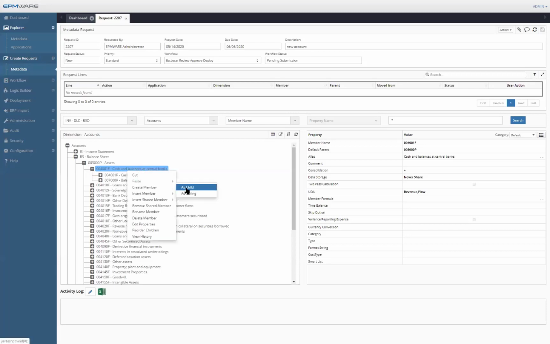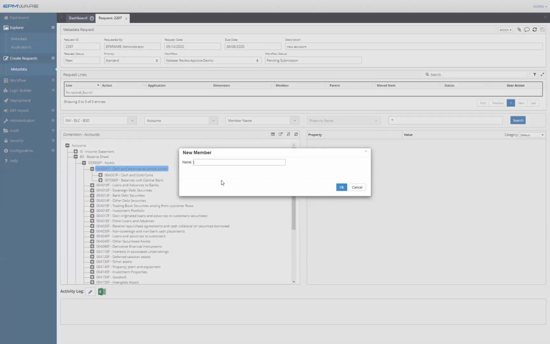So let's go in here. Let's create a brand new member. Let's call this one 004 001P, and we'll hit enter. And of course, the first validation kicks in right away. This member already exists. The standard validations that we include are invalid characters, special characters, member name, alias, and duplicate members. All of that is out of the box. These are typically validations that most folks would run after creating the metadata in either Excel or whatever they would have, and that would take quite a bit of time.